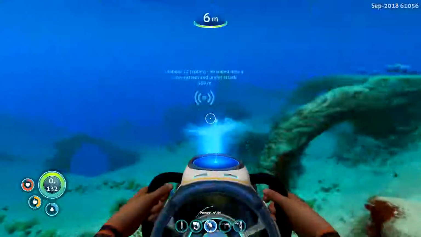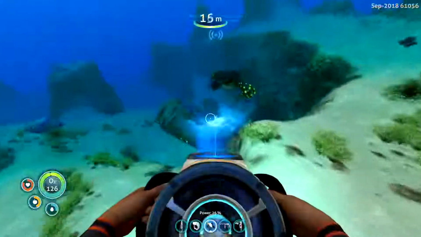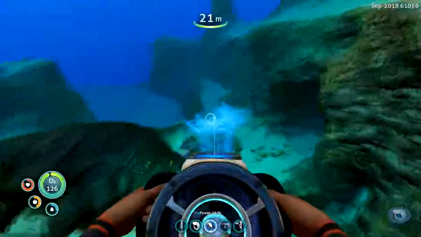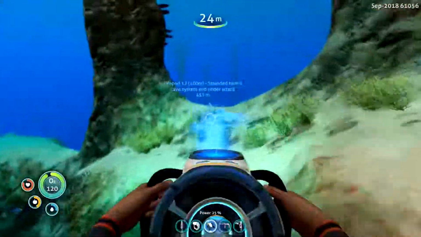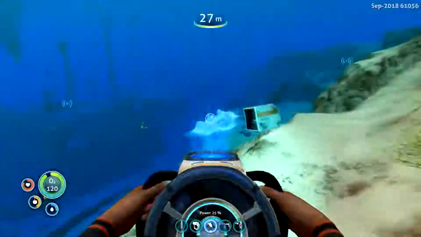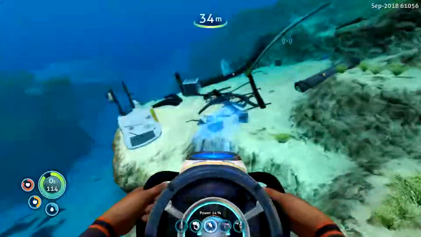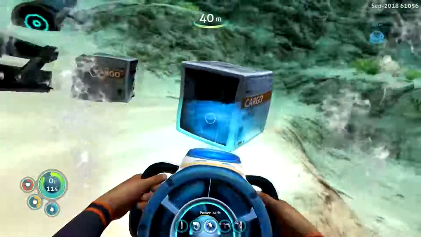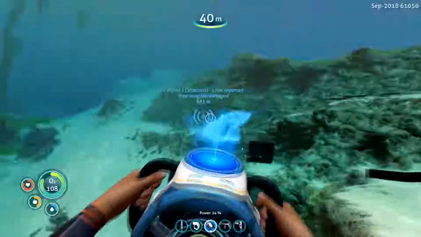So, we got an extra battery. So you know what? Let's go to... Stranded near a cave system and under attack. Life pod 17. Gasopod. Good. Puffers. We got some nice puffers. What's in here? Sea glide. I already have a sea glide. I don't know if I'll need the titanium from that. But, we'll have to go to that one.